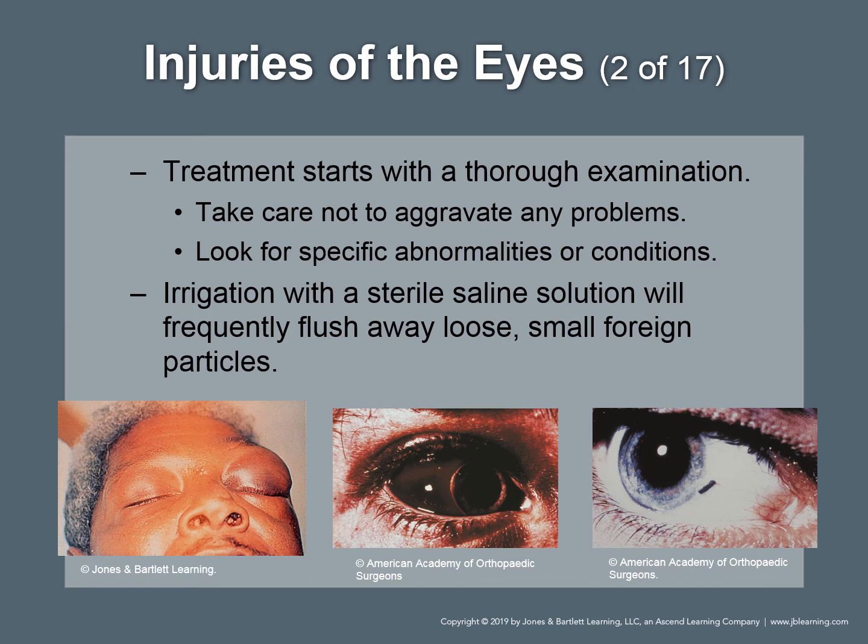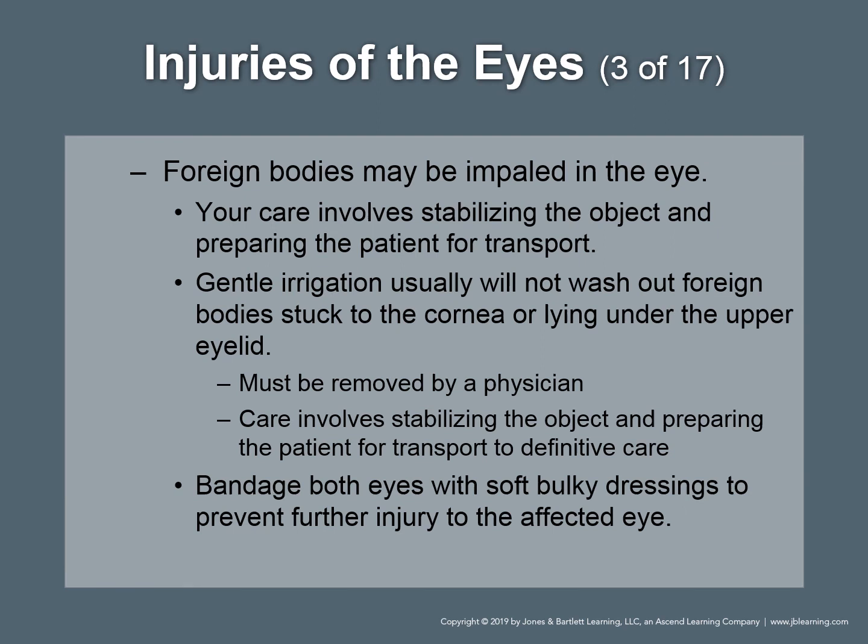Treatment starts with a thorough examination. Do not aggravate the problem. We're not going to irrigate an impaled object. But if we have a loose piece of trash, we'll take some saline and just wash that eye out. Same concept we do with chemicals, but we want to make sure that we're not going to aggravate the condition.